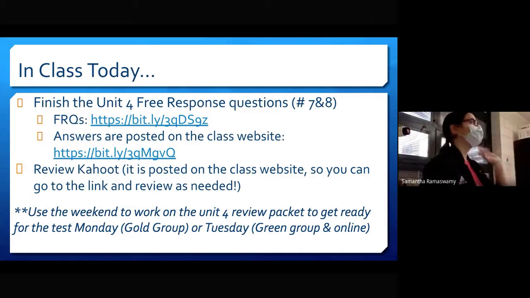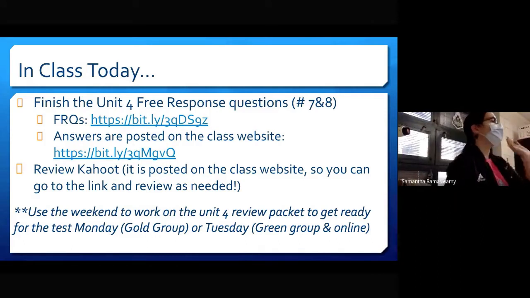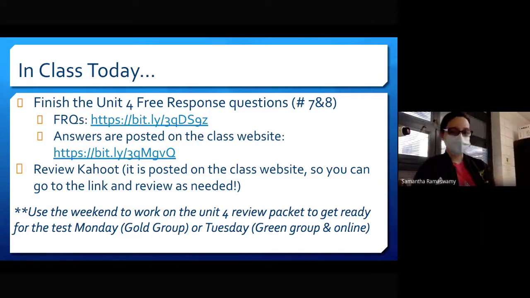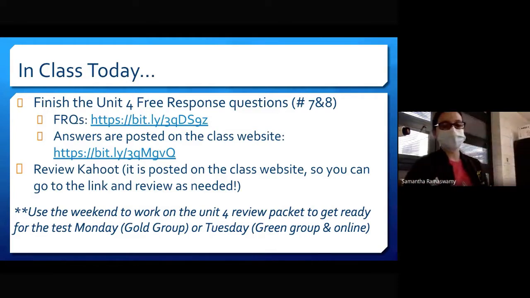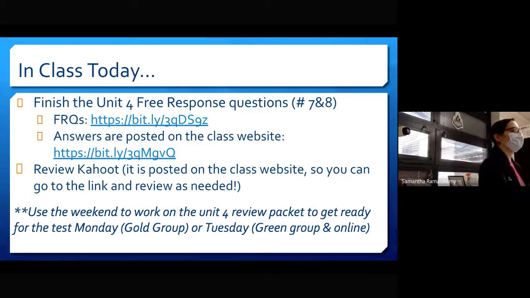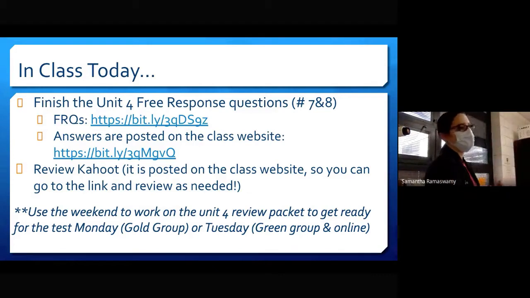So again, if you did not pick up the unit packet yet, it's on the side counter still, or it's on the class website. But use the weekend to work on the Unit 4 review, get ready for the test. So those of you on Google Meet that are gold group, you will be taking it Monday. You guys in class, Tuesday is going to be the green, and if you are completely online, you'll be taking the test Tuesday as well.